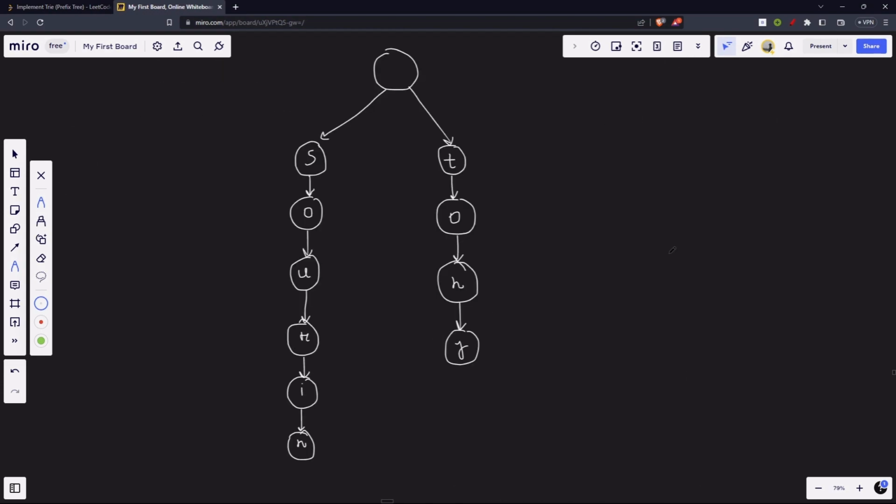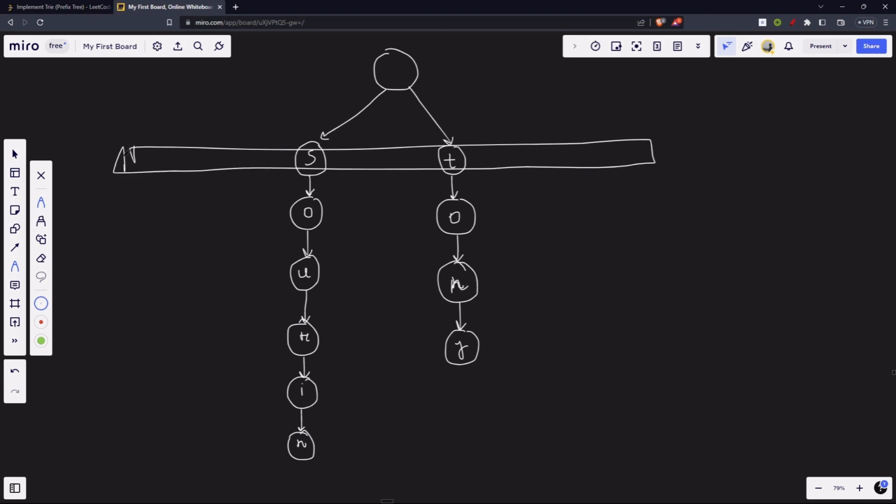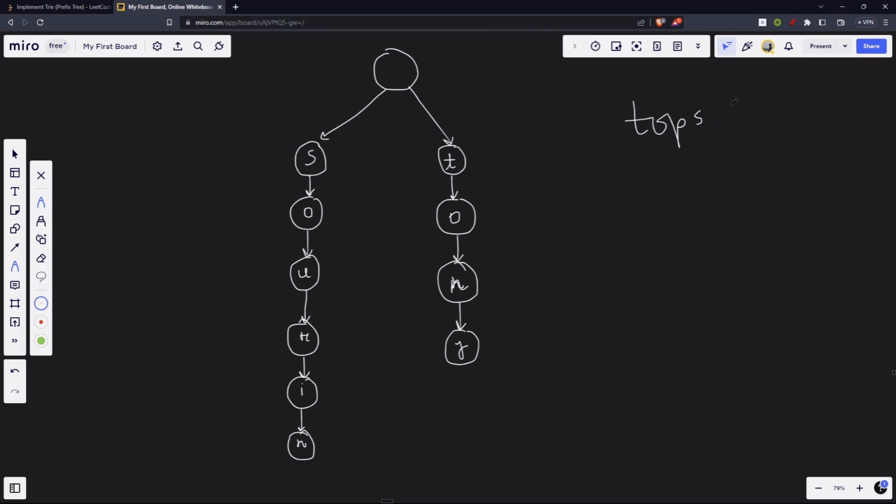Let's say we have this trie. We inserted this word sourin and we inserted this word tony. So this s and t are part of a single trie node array. In the positions of s and t we have created these two nodes, from where there are again other trie nodes. Let's say we want to insert this word into our trie. Are we going to create a separate node for this t? Of course not, because the place which belongs to t is already taken by a node. t exists in our data structure, isn't it?